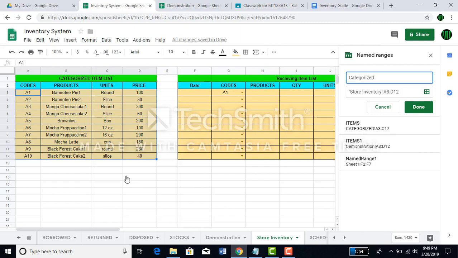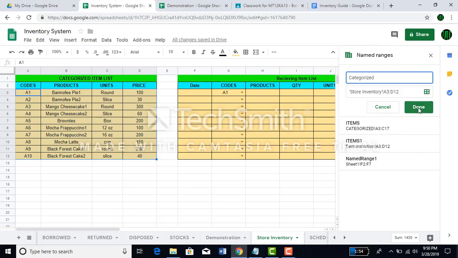The purpose that we're going to name this one is that we're going to use this for receive, sales, and also in the stocks table. So the purpose of naming this range is for us to easily determine a specific table, and we are not required to put the name of the worksheet, as well as the range that we have on this.